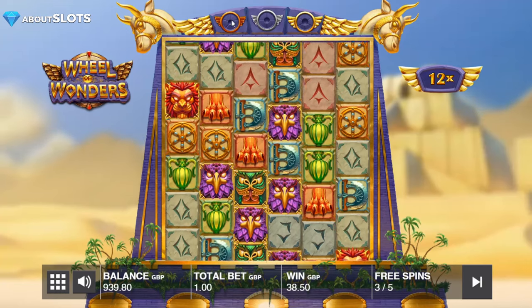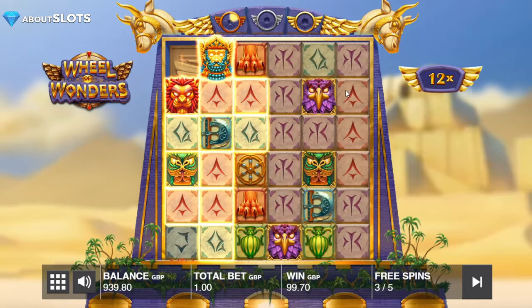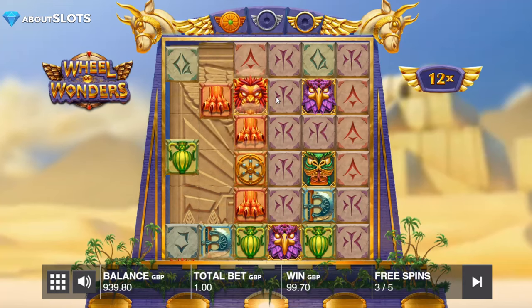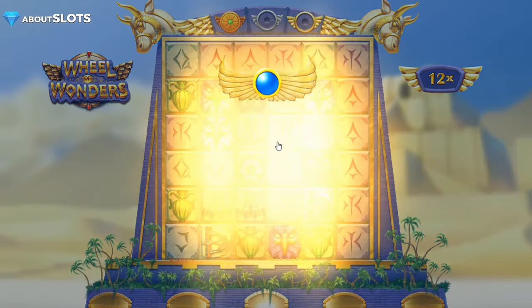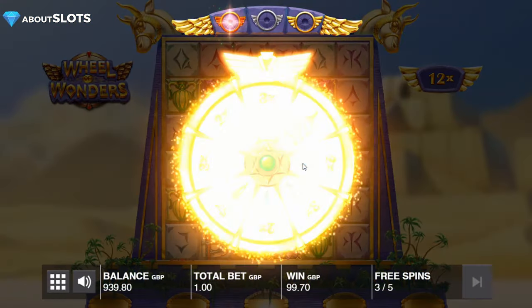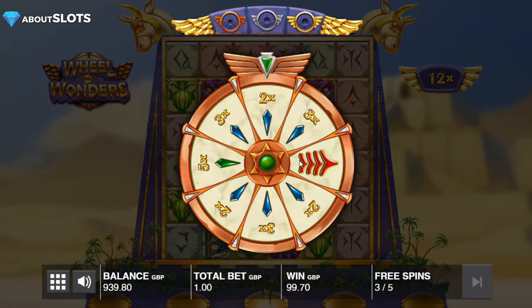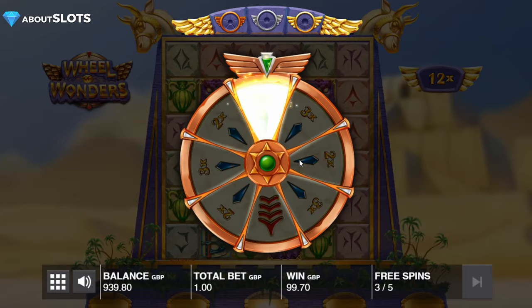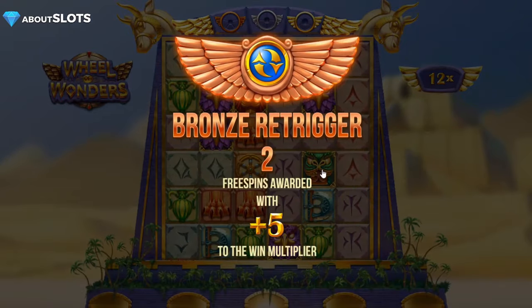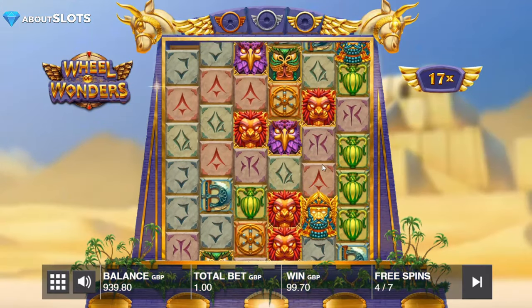And you see up here at the top, we are clearing the tiles again to try and get a retrigger. 60x just in one small spin here, only connecting with three, and we do manage to get a bronze wheel here. Let's see, we're getting a big win. Yes, a mega win, thank you. And can we add up the multiplier is the question. And yes, we can, with another 5x. Okay, would have been fun if this would have been 5 times 12, but I doubt it. Okay, so an additional 2 spins, and now we have 17x.